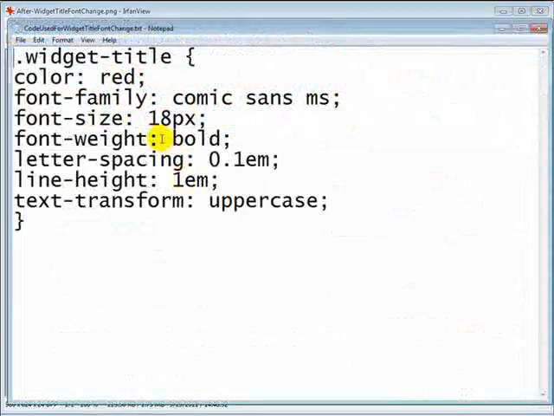You can make some changes pretty much with any of this, but I would suggest leaving the font weight, the letter spacing, the height, and the transform alone. You may want to change the bold if you'd like, but I think it really adds a pop to it. But the font size, font family, and the color are the three items that you might be more apt to change. The font family, be sure and stay with the browser-friendly fonts. And of course with the color you can use the hex code or the actual word itself.